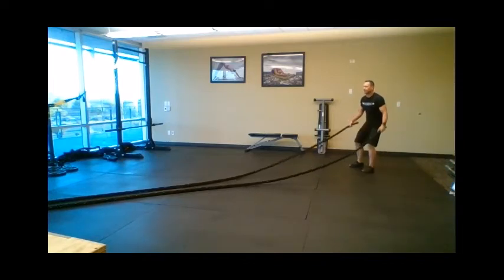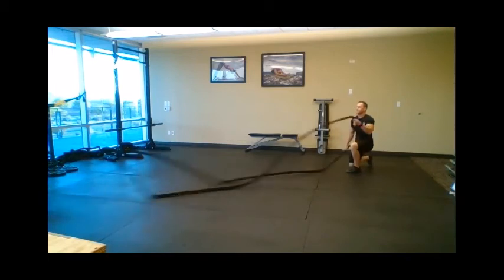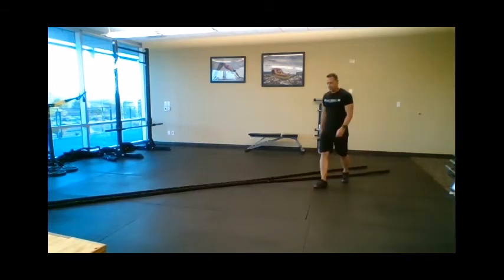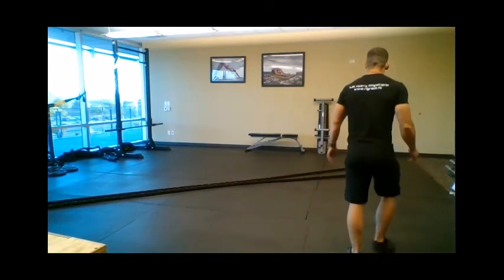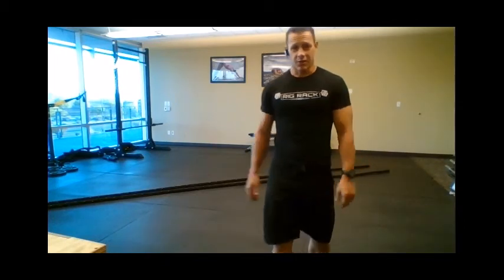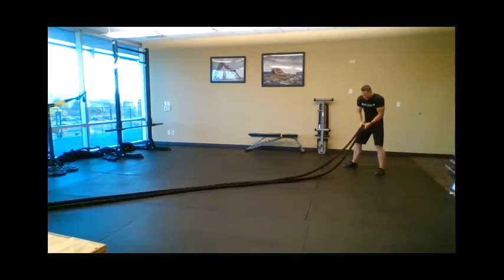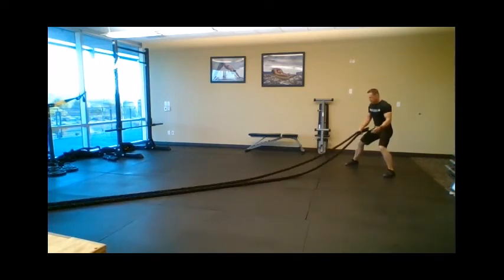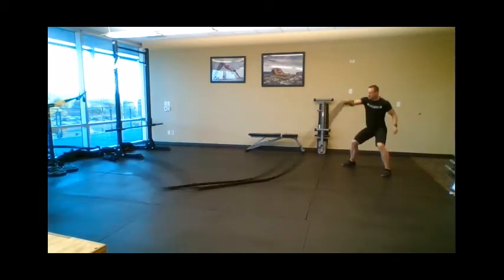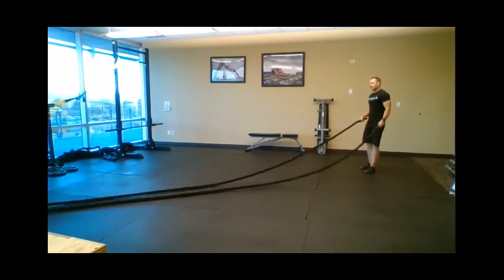How do we modify by making it harder or easier — progression or regression? Take the front wave: you can put legs in there, and instead of having hands inside you can take them outside. You can integrate a combination of motor coordination, proprioception, balance, and stability. You can also increase the interval from 30 seconds to 45 seconds. For athletes in really good shape, increase the time length, increase the frequency — move it faster. This was going bilateral; you can put the rope together for a more challenging upper body variation.